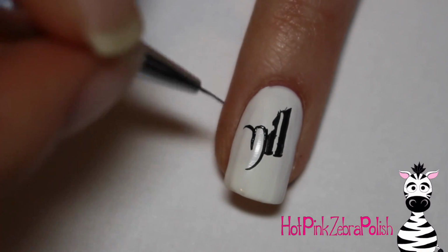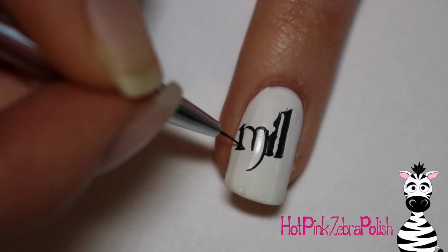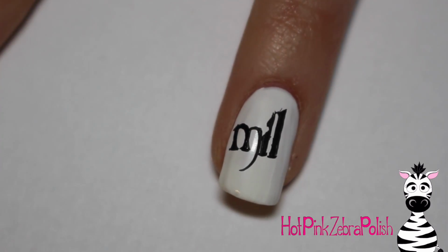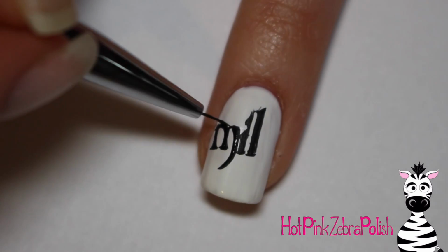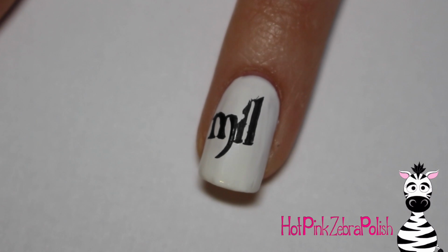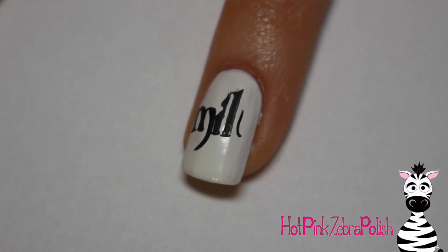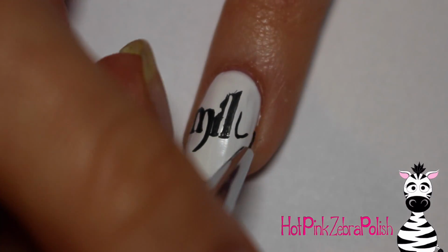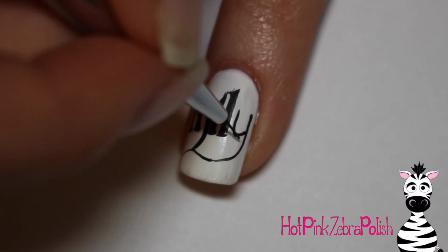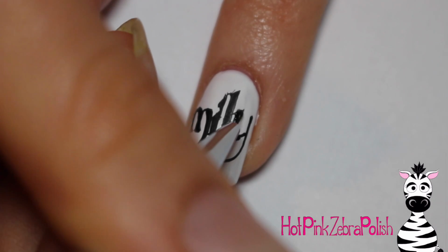And with this font, the last line of the M kind of curls down and back, so make sure that you add that. And so then on the other end of it, you're going to want to add the Y, and the Y is definitely very swooping and swirling on this nail, so you want to make sure that you leave enough room below these other letters on the nail to have the tail of the Y. So then just add that like so, and then continue that tail of the Y down. It kind of curls up and it touches the end of the M. And same thing, start out thin and then go through and add the thickness to it.